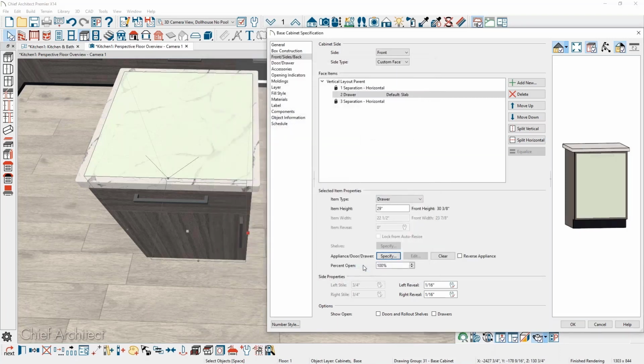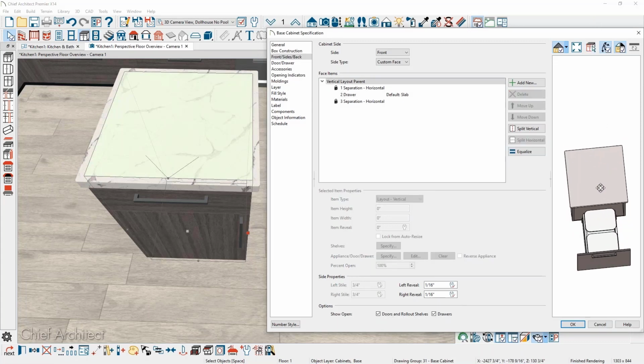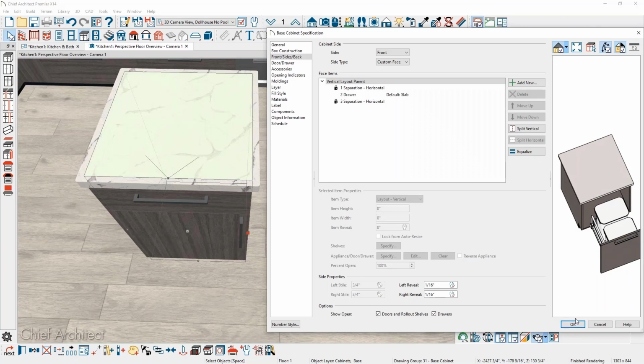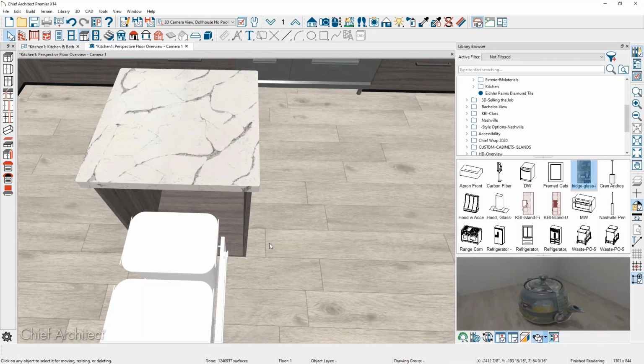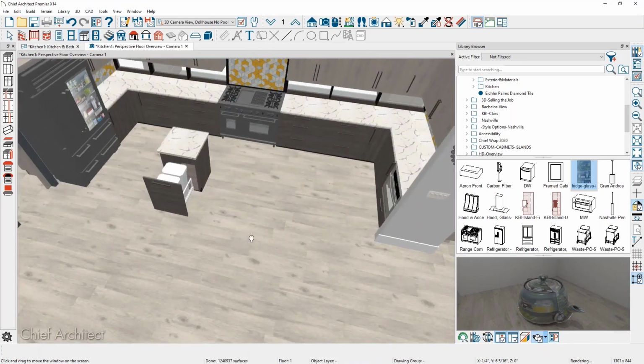And then one of the things that I like to do is you can display these drawers open. So if we show that open in the dialog, let's go ahead and do that. And then we can tip down in and you can see that pull out. Okay, yeah. And then obviously you can control the amount that it's open. Does that work for you? Yeah, it does.